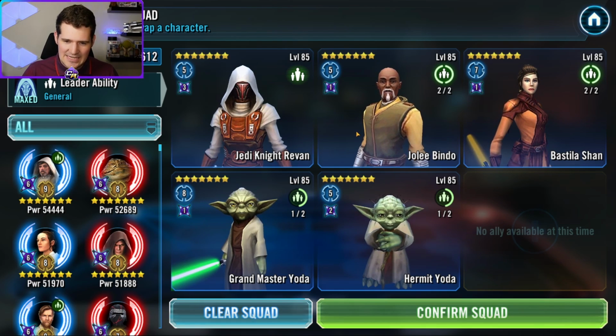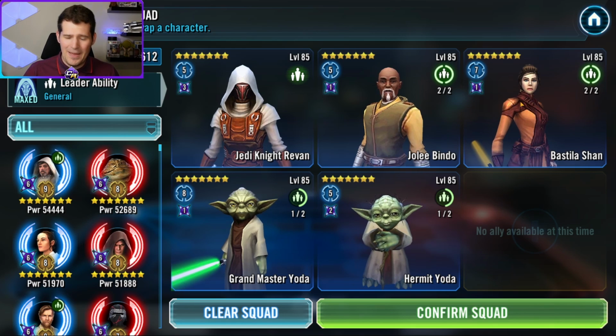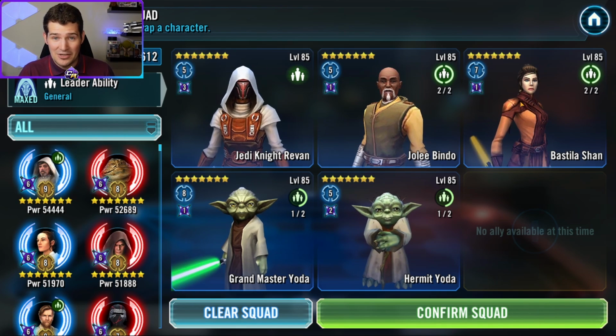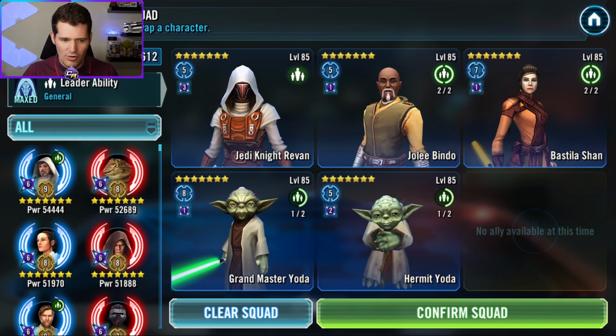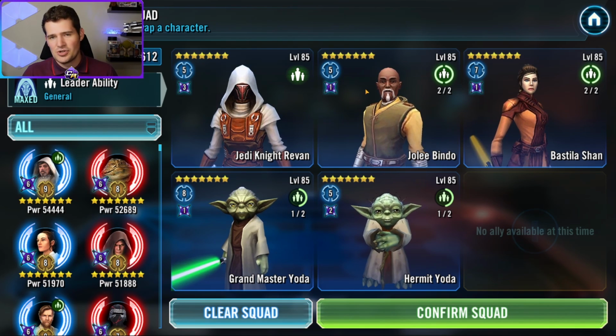That being said, if he was down here at 5th and Bastila ate the Savior and then Jolie got killed, you don't get your revives anymore. You don't get to have all 5 characters. You don't get to keep going into the battle at your best because Jolie was later on, so he got killed.